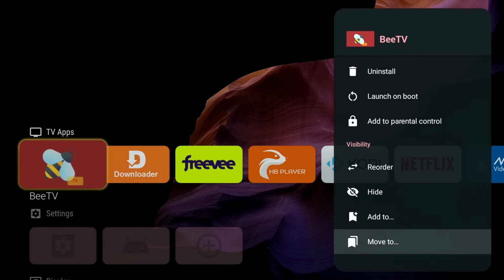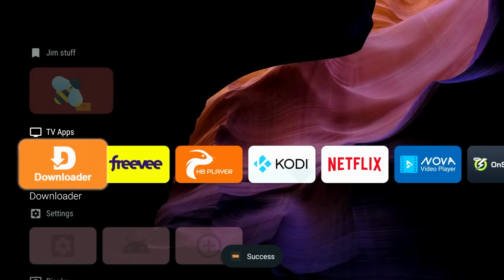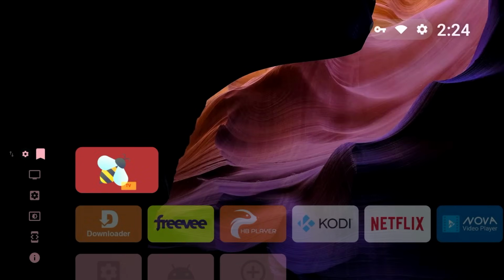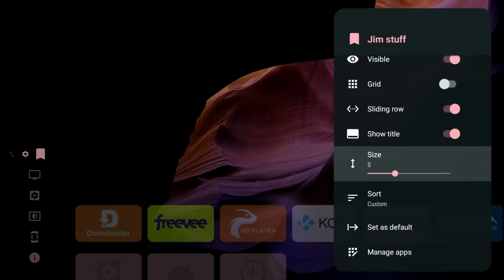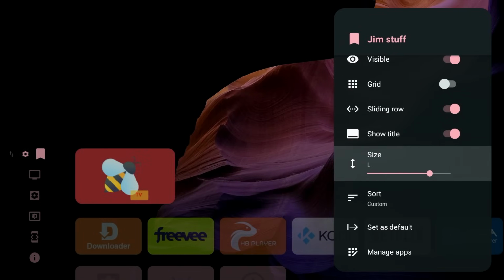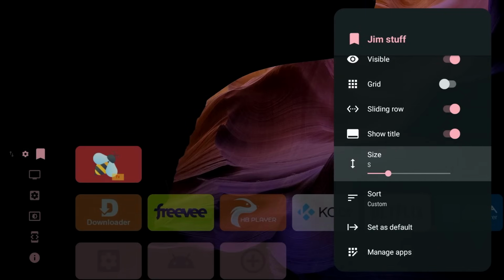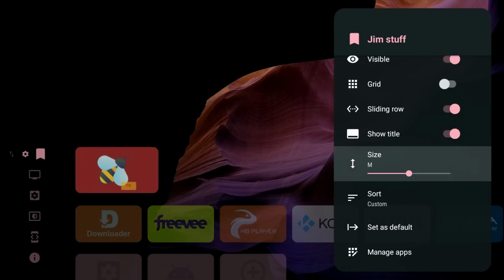Let's move it into gym stuff. And there you go. It's that easy, guys. You can do the sizes on this from extra small all the way up to extra large. So you get a lot of play right there with it, which is kind of nice. I always like to put the top ones that I use most, maybe just a little bit bigger.